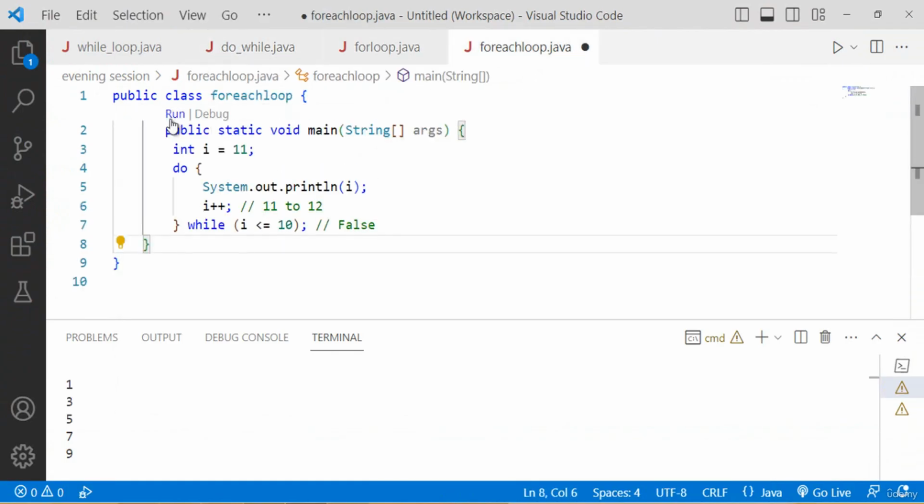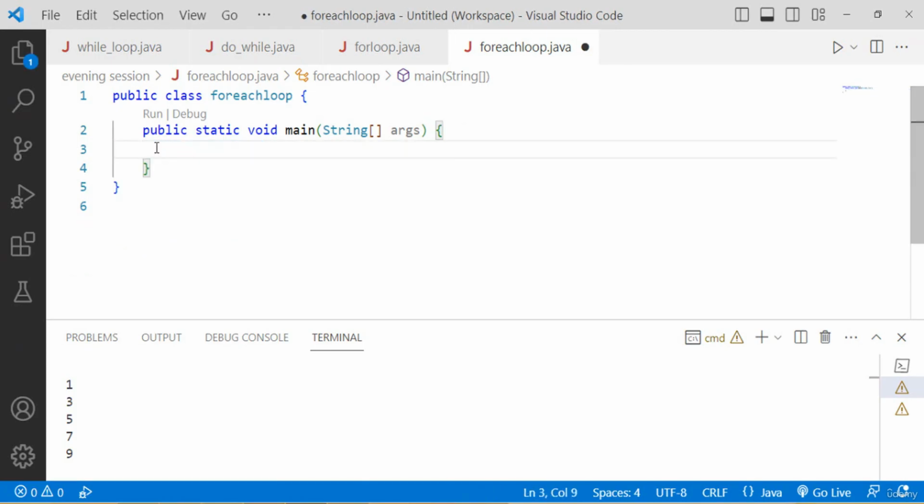Copy, paste here. Basic main method I just copy from a previous source code file to save my time. Now what I have to do, I have to create an array and first remove this code. Array of different numbers. Array name is x for example, and then array name is for example marks, and then for example 30, 40, 50, 60, 70, 100.